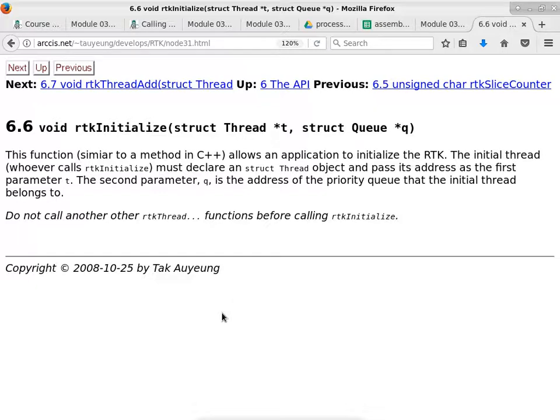So you can write a program in C, compile it using GCC, and then link it with the real-time kernel, which is written entirely in assembly, and it will work. So now the question is, how does it work? Because RTK initialize is called from the C code, but the actual implementation is entirely in assembly. So how does it work?